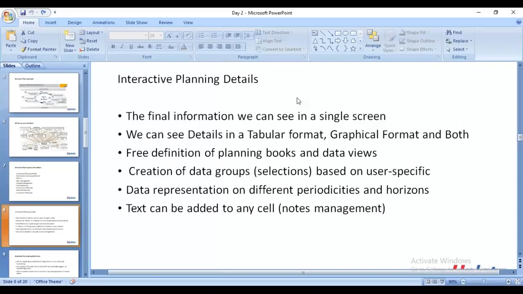Here we are doing each and every configuration in the background. But finally, we and the business review the values in a single screen, which is nothing but the interactive demand planning screen. In this screen, we have different functionalities which are easily understood.